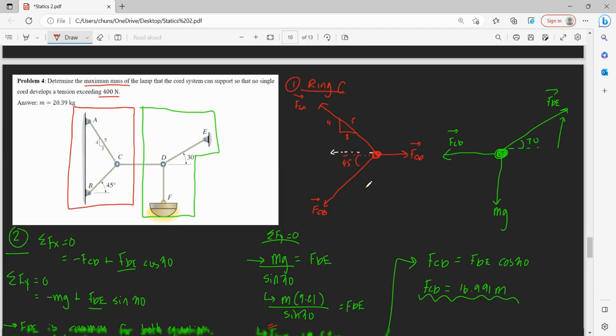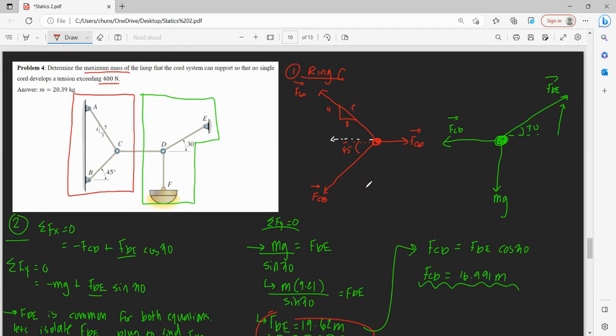Right, so if you have a question that has multiple opportunities for a free body diagram, so if you have 2 points of connection that are connected themselves, that is a good place to split them up, right? So just make sure when you're drawing your free body diagram that your cables are always in tension. So that means they should be pointing opposite directions depending on which free body diagram you drew first.